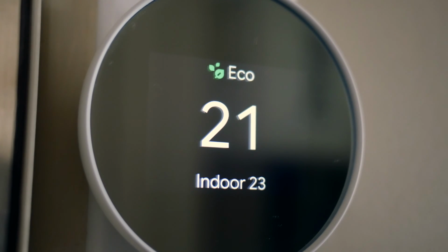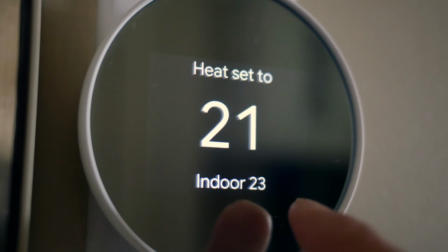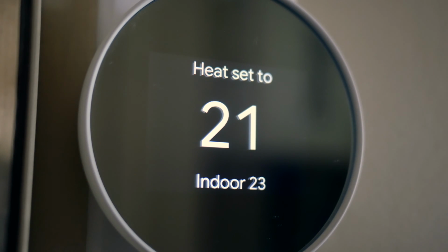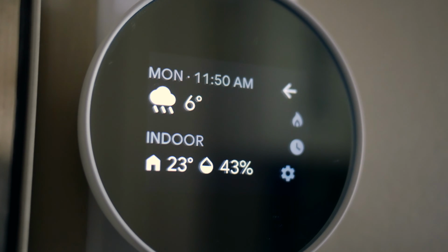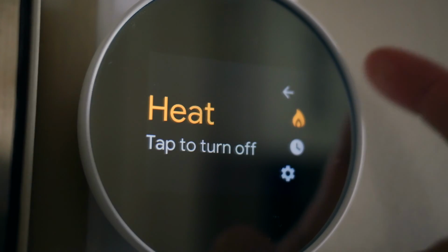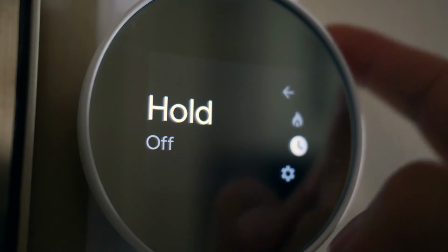So what can you do with this Nest thermostat? Well, let's check it out. You can see the current temperature, which is 22 degrees. It's set to 21, and our preset is eco mode right now. So in this case, it's, I guess you could say, the least warm or cool. But anyways, you tap the side here, you get more information. You have today's weather and time. So it's raining, 6 degrees Celsius. Indoor is again 23 degrees, and then now we see the humidity, 43%. And on the right here we have some settings, and we can turn the heat on or off. We can hold the temperature where it is right now until some time, and yeah, settings.